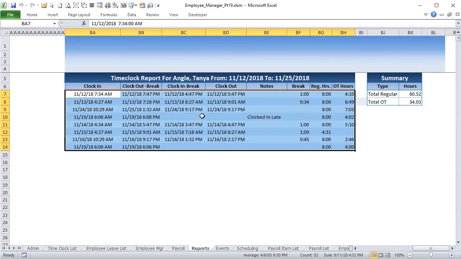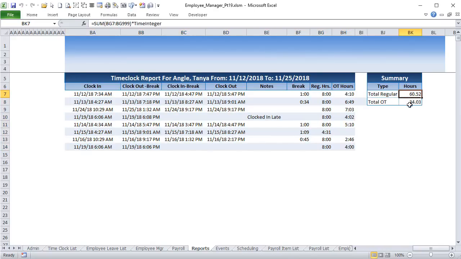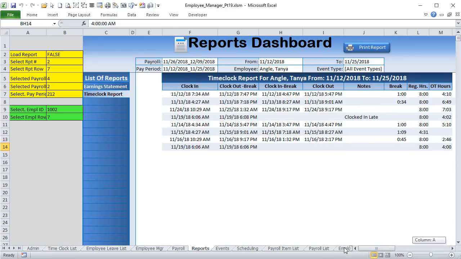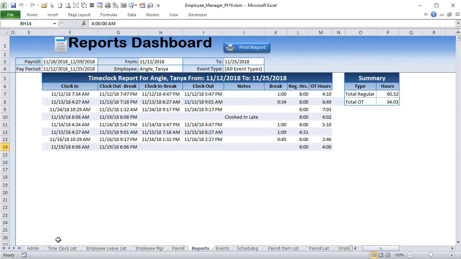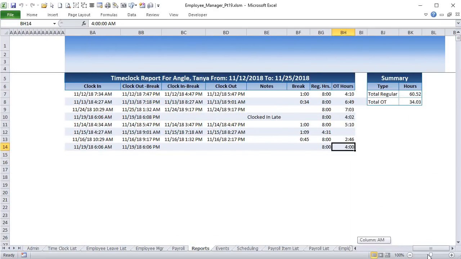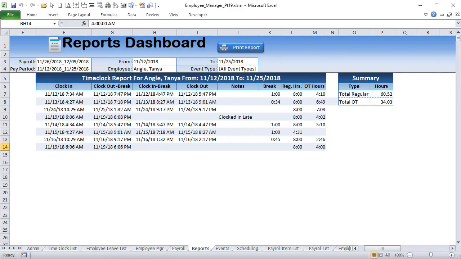Then once it's pasted and formatted, we can automatically summarize our regular hours and our overtime hours. Then I'm going to get the last row here, determine the range, and bring all of that information into our main section right here. So it's really just three parts. One is the advanced filter. Two is bringing it over into our reports section, our temporary section here. And the third part is bringing it over into our main section here. So we're going to walk you through each of those three steps in our macro.